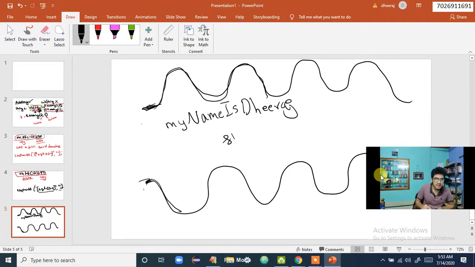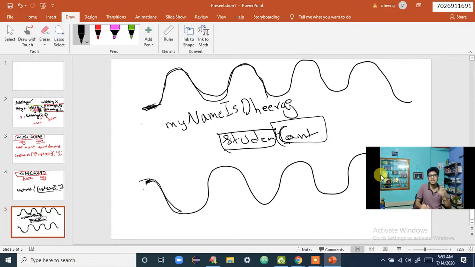Because when I look at this word, I can't make out which is the first word and which is the second word. That's why there is one option where you can write the second word in uppercase. When you write something in uppercase, immediately I can recognize, hey, this is the first word and this is the second word. To help us in this, there is a convention: camel case and Pascal case.